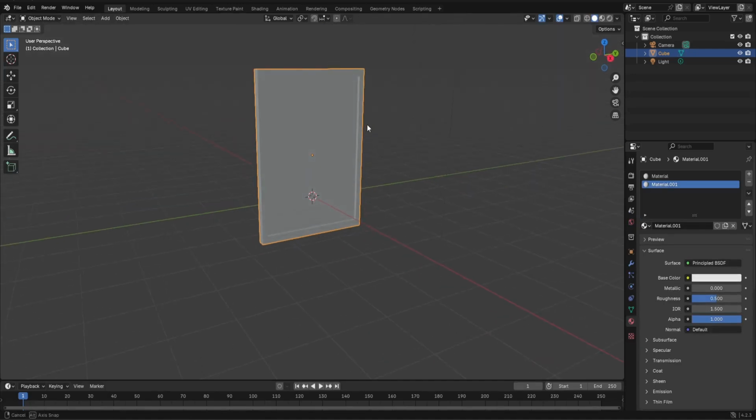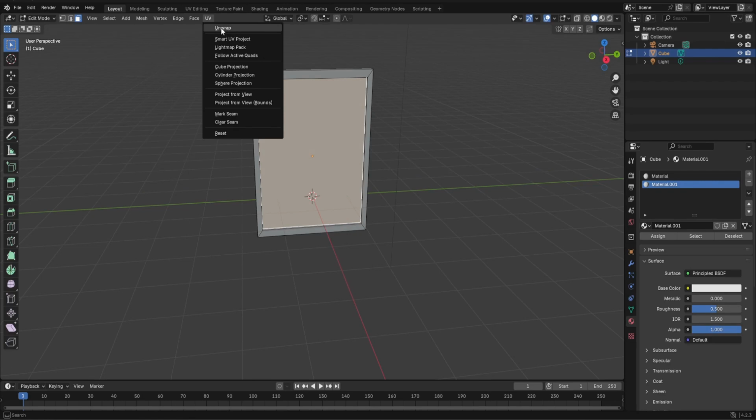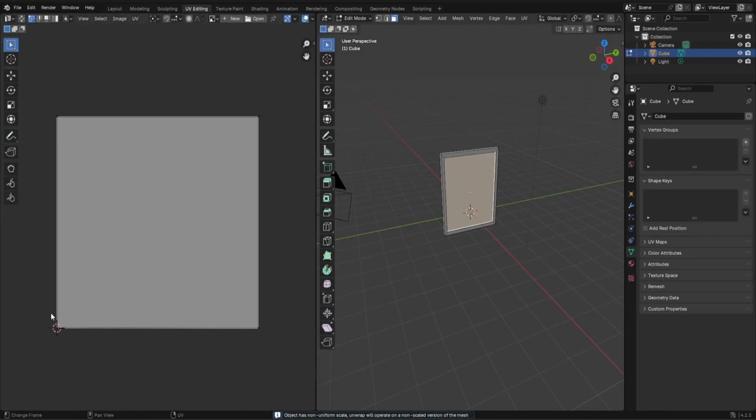Well, it's dead easy. All you do is select just the piece that you want, which is this piece, and you go into UV and click unwrap. What that will do is create just a big square. Now if you were to bring this into your virtual world and drop a texture on that front bit, it will take the entire texture and put it on that front bit. So that is how you would texture something if you just needed to slap a texture on it and didn't need to mess around putting interesting bits on each part. That's how you do it.